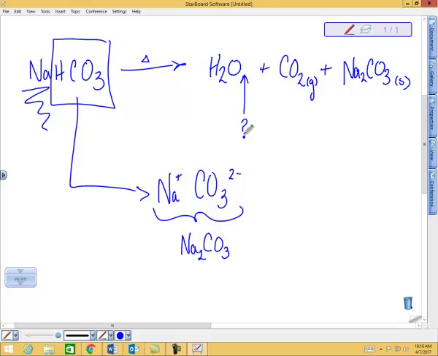Some people did, and some people did not. Kind of hard because you guys are heating that stuff up, huh? What state of matter you put here depends on your observations. If you didn't see any water, it's a gas. But if you saw water droplets, it's a liquid. Are we clear on that? Cool. Make sure that you balance this reaction and put states of matter everywhere. What should we put for the NaHCO3 on the reactant side? What state of matter was that? It was a solid. Duh, it's baking soda, right? Solid.